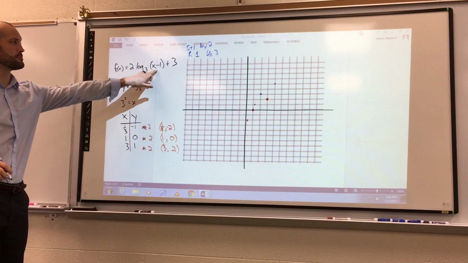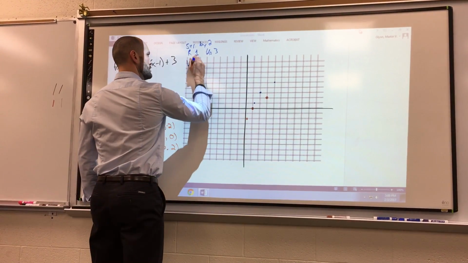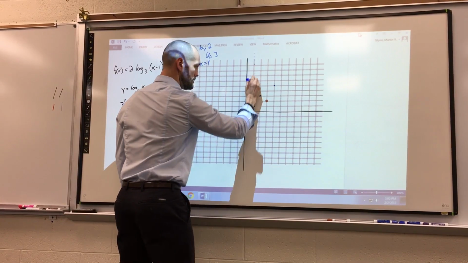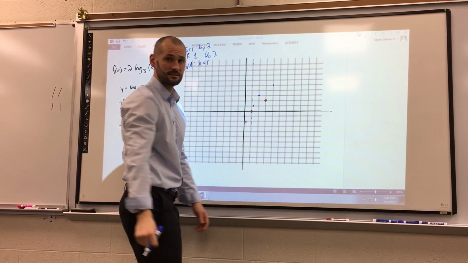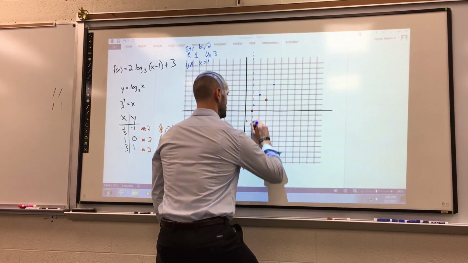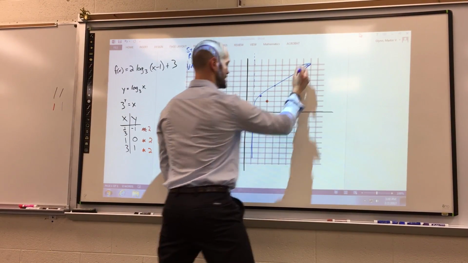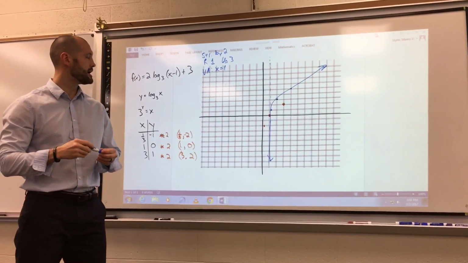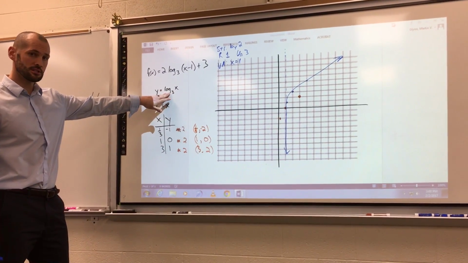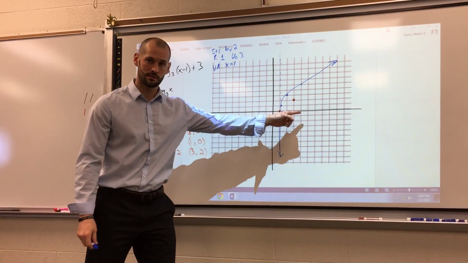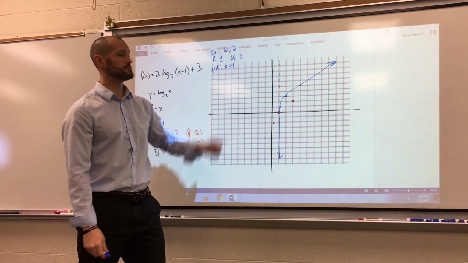Because if you were looking from the beginning, my vertical asymptote should have been x equals 1. It is. I can draw my curve, and like a gentleman, the asymptote you approach but do not touch, and you're finished. Easy way to go from the parent function, see the stretch, plot those points, and then move using my transformation.